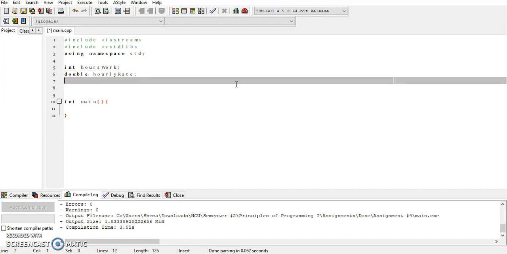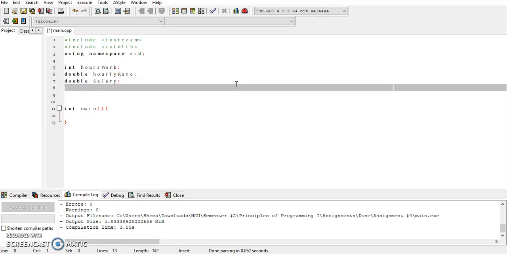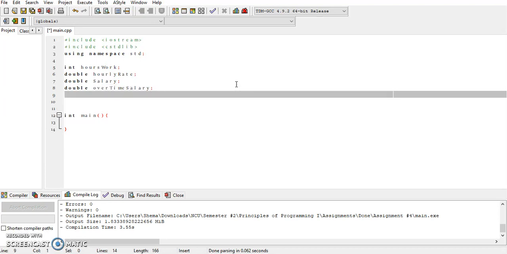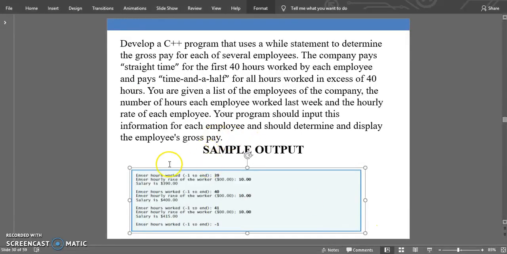And we'll have another double, which would be the salary, which will be outputted, and that will hold the salary, and we'll need an overtime salary also. And we won't pass anything to that. We should have a sentinel value here.